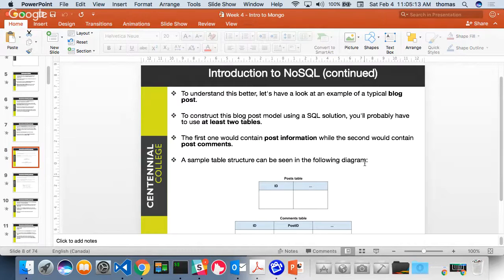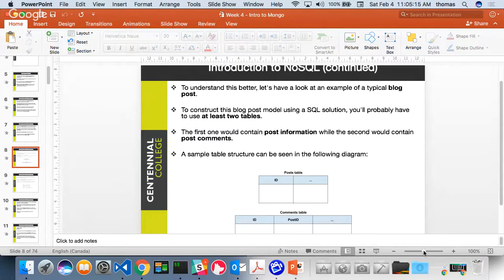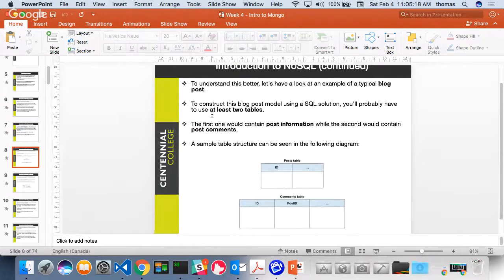And here's an example of a database that includes some posts. I'm just going to make this a little smaller for you guys to see it. So you have the idea of posts. You have the post table and you have the comments table if you're going to create a blog, right? So the posts table will hold all the posts, and then there'll be a reference to the comments relating to a specific post. So you'd have all the comments in one comments table and all the posts in the post table, and you would have a foreign key inside the comments table that points to the post table. So here you have two tables, right? Because of this idea of the relation.